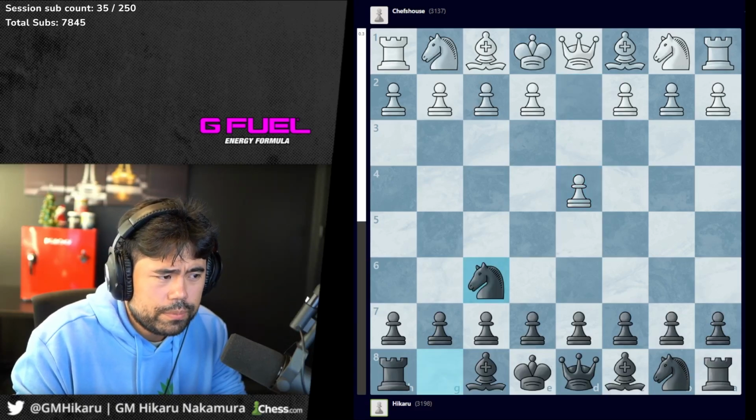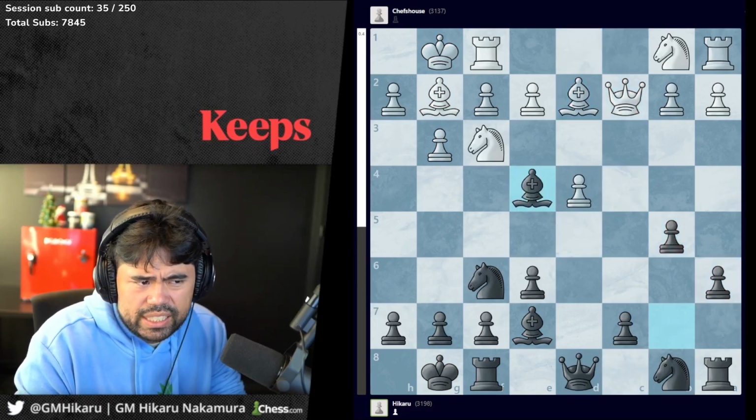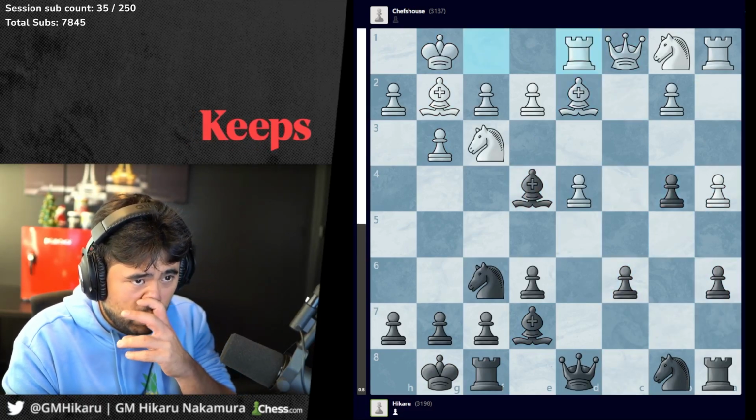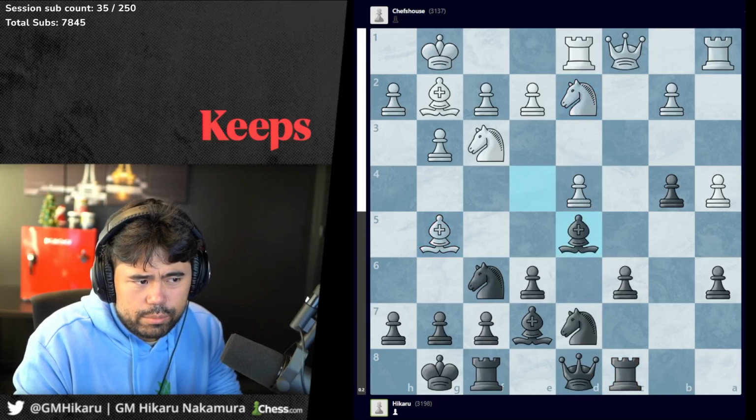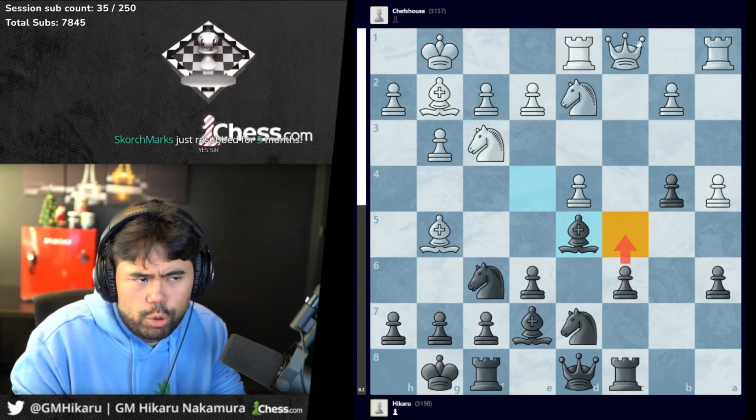Let me make sure I have the right one. So we'll go through this again. We get the same opening setup, pretty standard. b4, rook d1, go here, rook c8, bishop d5, and again, I pretty much equalized here because I'm going to play c5, open up the c file.